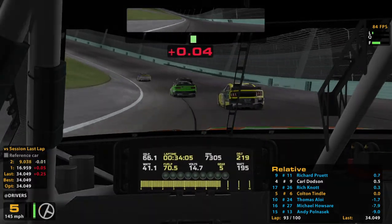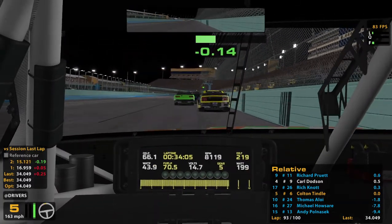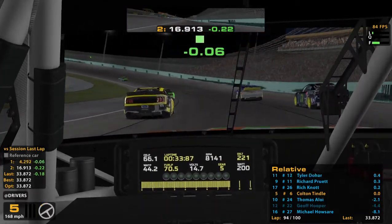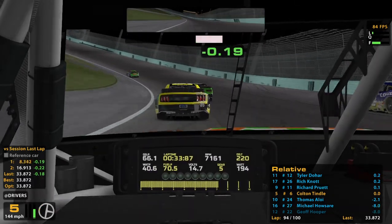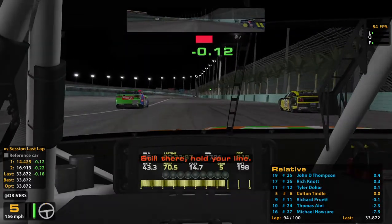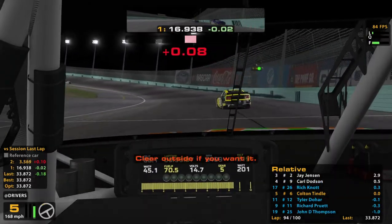Full mirror of him. He's not really setting up to kind of get past these guys. He's kind of running like low. I feel like if you're that much faster, maybe enter high or something and pass him while you get the runoff. I don't know. This is kind of scary. Still there, hold your line. Mike Skinner, I remember you. Clear outside if you want to.